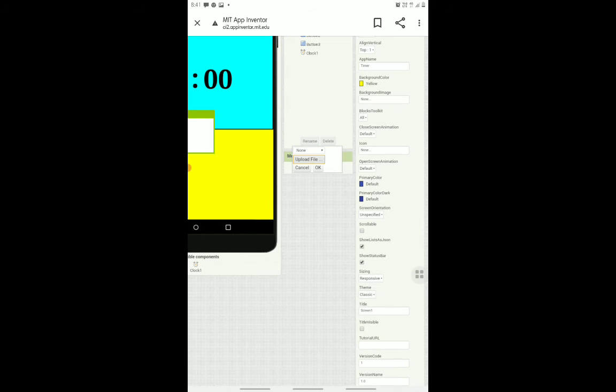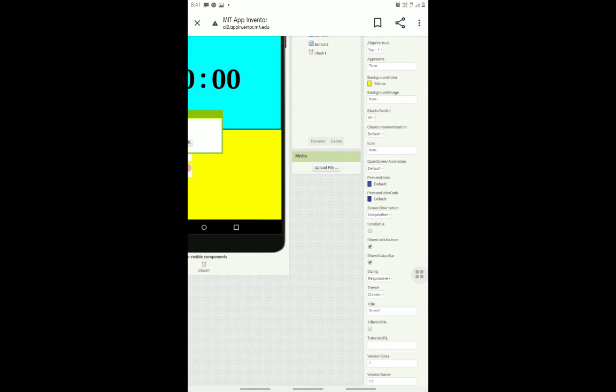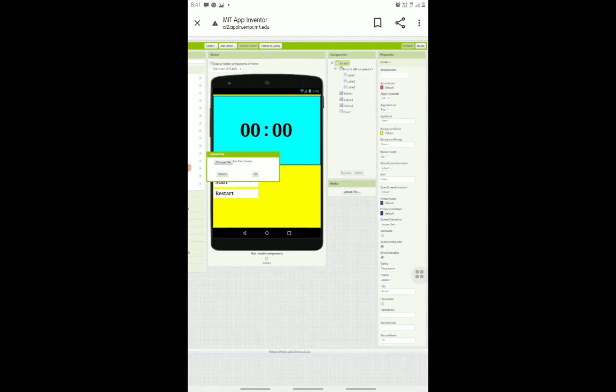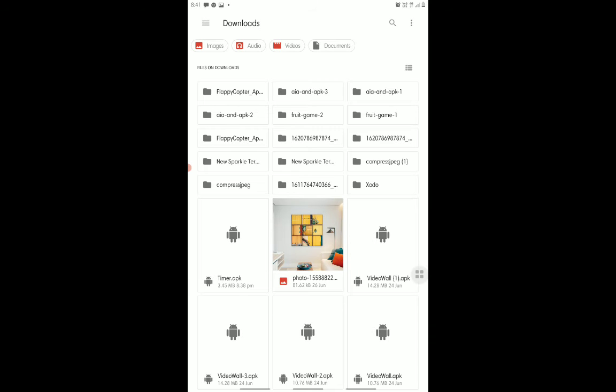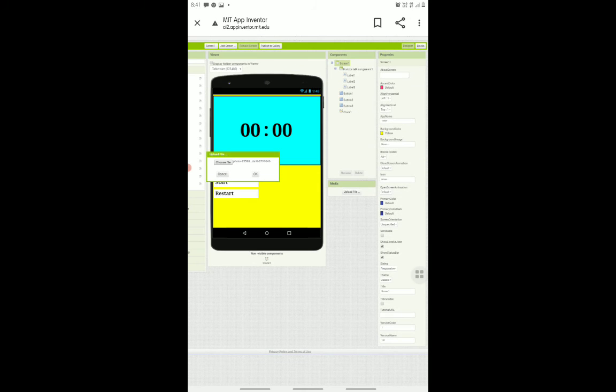Here you should click on upload file and you can find choose file here. And here we can find files, but no problem. Here we can put anything. I am putting this. Okay, let's check it.